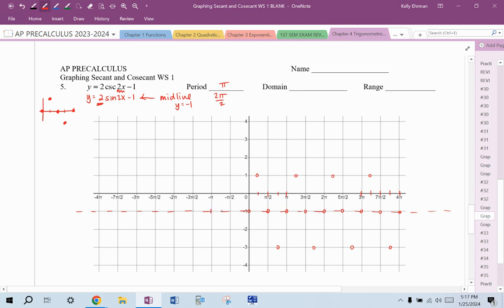Let's do the same thing here. So what if I do that here? So, all right, this graph goes down, midline, up, midline, down, midline, up, midline. I'm trying it without my tick marks. It's kind of tricky. Down, midline, up, midline, down, midline, up, midline. Okay, I think I did it. And then I'm going to put in the vertical asymptotes anywhere there's a point on the midline, because that represents where sine x is equal to 0, which represents where cosecant x is undefined.